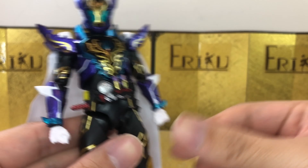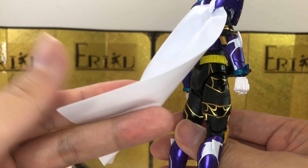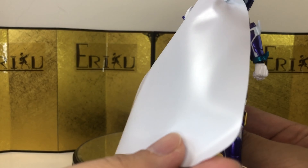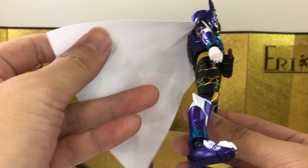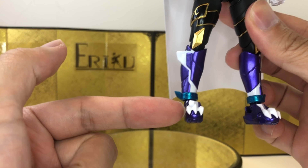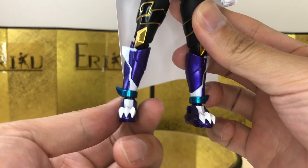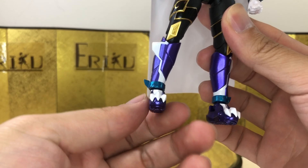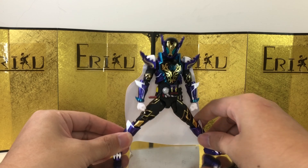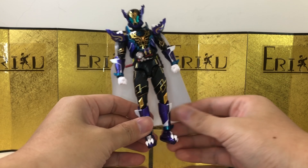The metallic paint is always welcome. For the cloth cape, the material feels kind of like a raincoat, but it kind of sucks — it's just a sheet of paper without wiring, so I might need to get a third-party version. I find it a little weird how they made the leg design; it's a little bit crooked, but I guess it's good for posing. Let's check out the articulation.